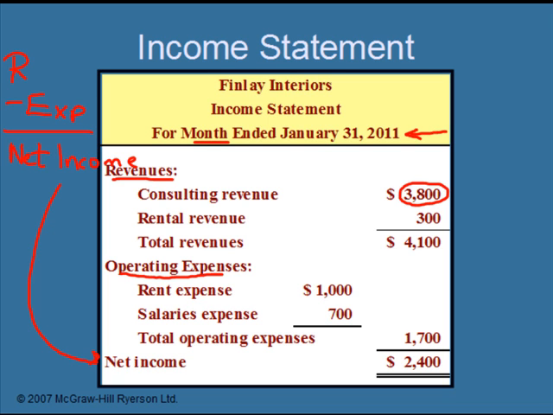When you look at the expense section, you'll see the term operating expenses. Some companies will just use the word expenses. Expenses are basically costs that are incurred as a result of producing those revenues. So examples of expenses would be the telephone, the power, repairs to any equipment, rent, or wages paid to employees. I try to put the formula revenues minus expenses equals net income somewhere on my paper to help me remember the parts of the income statement.